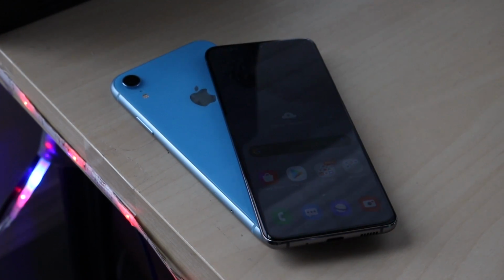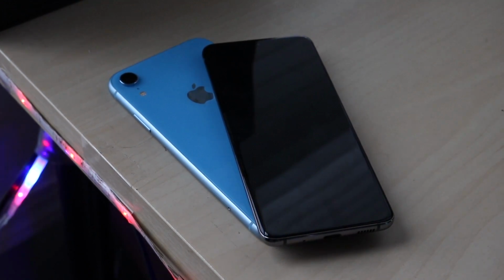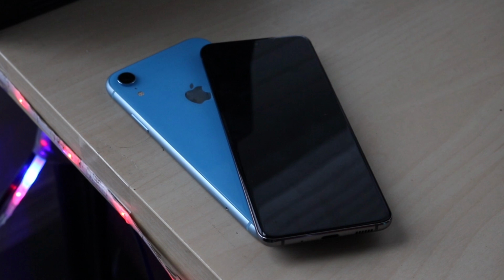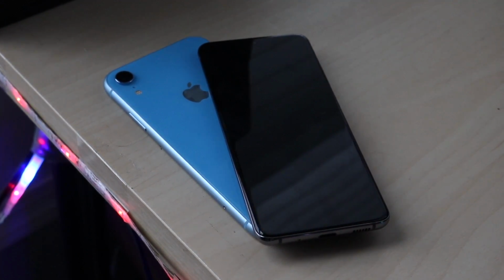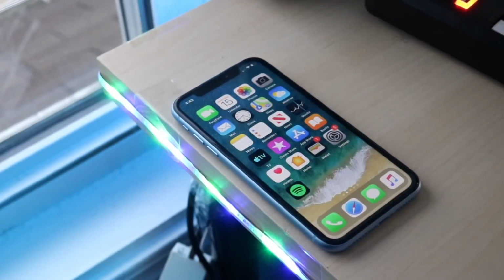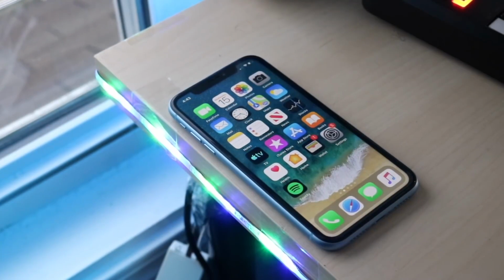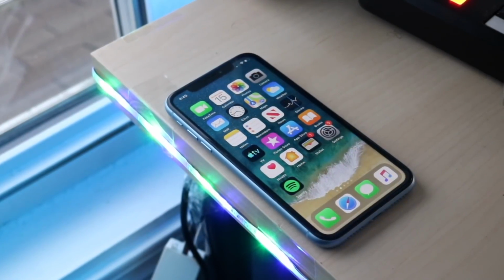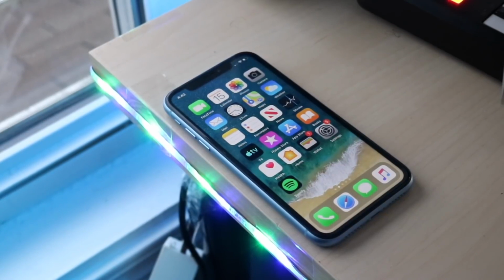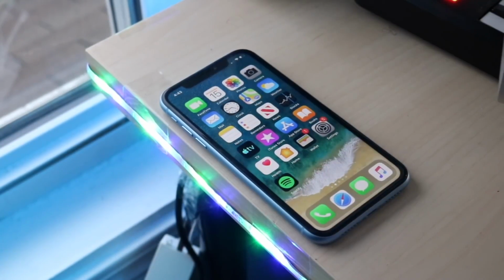Obviously, if you have all the money in the world, the Galaxy S20 is the overall better phone. You're getting much better features and different things like that. But also, I believe that the iPhone XR is the better value per dollar. You're getting more of a phone with less of a price with the iPhone XR than the Galaxy S20, if I'm being completely honest. Now, one doesn't really blow the other one out of the water, but of course the S20 is just such a dope phone and it just has so much going for it that it's really hard to say, oh, the iPhone XR is a better phone or this or that, but there's also some cool advantages to going with an XR over the Galaxy S20, which I'll get into in a second.